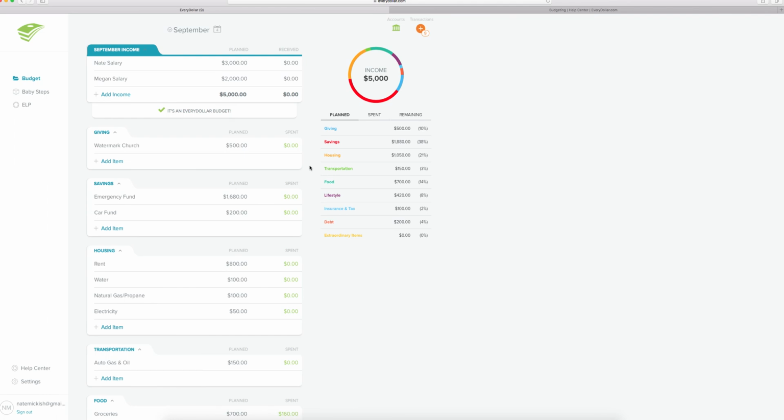In terms of limitations, you can't really pull a lot of reporting, to my knowledge anyway, out of the EveryDollar app. It's not as robust reporting-wise as, say, a Mint or something like that. And then that subscription fee to get your accounts linked can be a little bit of a distraction for some folks, and I definitely understand that. But this application works well for us.